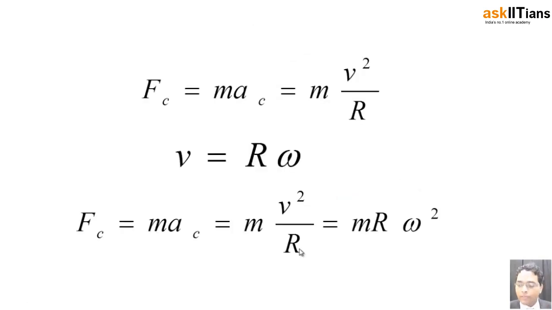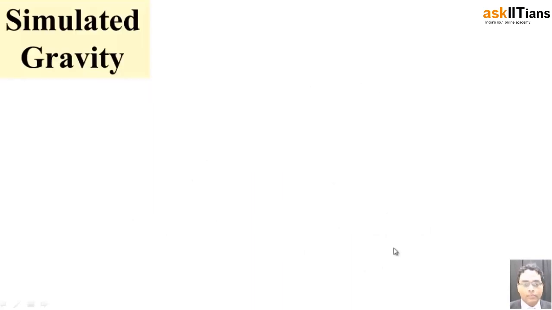As a result, what will we say? We'll say that the centripetal force is given by mass into the acceleration. This is the centripetal acceleration which we have defined before. So this goes as m v square divided by r. This is the centripetal force that we get. Further, the velocity is given by r, the radius, times the angular velocity omega. If I replace v by this, I'll get m r omega square. That is the value of the centripetal force.